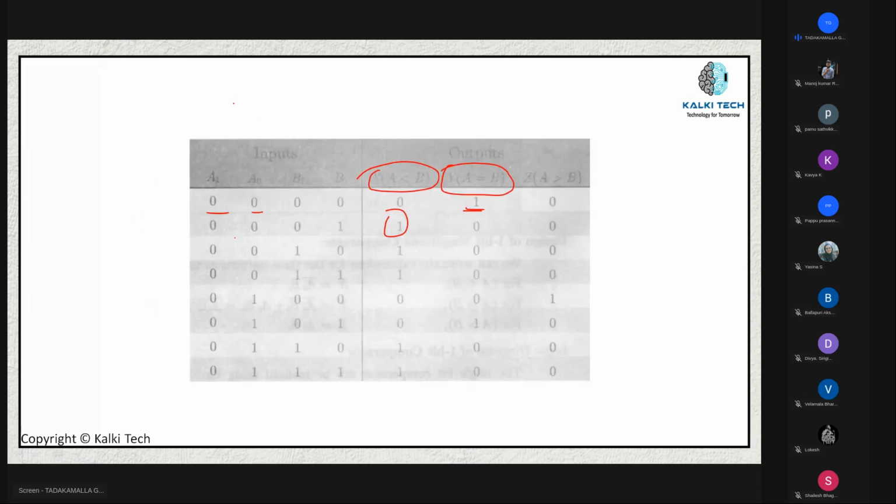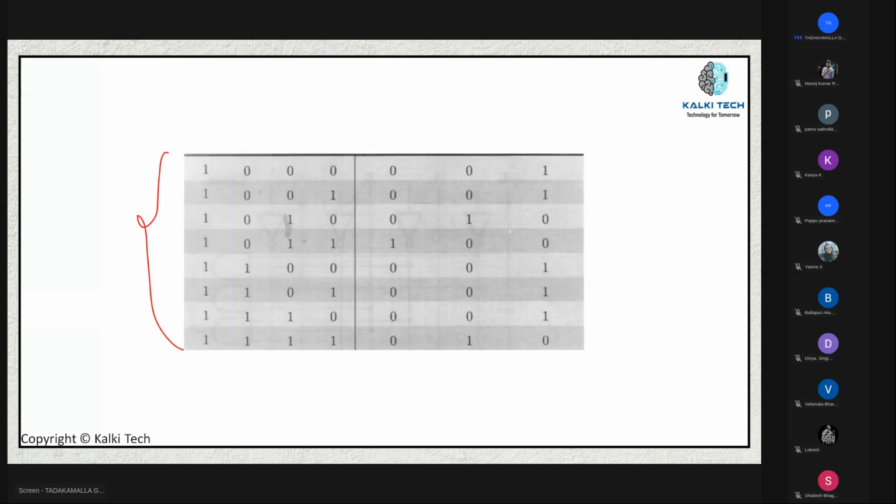Since there are four variables, we have 2 power 4, which means 16 values. So 4 zeros to 4 ones, and for all this you can have this. Okay, so your simple assignment is, please draw the logic diagram of a 2-bit magnitude comparator. Just try to write down the Boolean expression, and also draw the logic diagram of this particular 2-bit magnitude comparator.